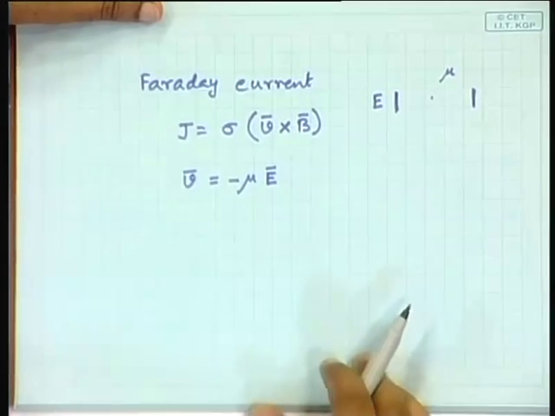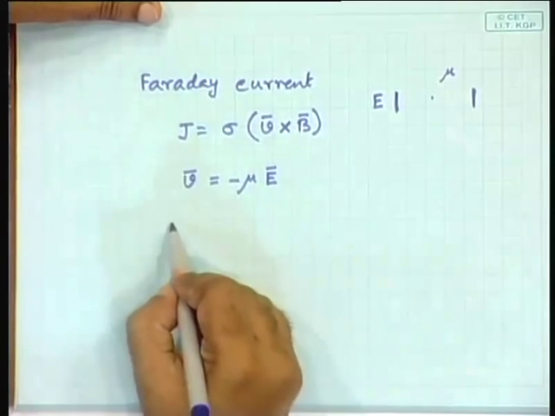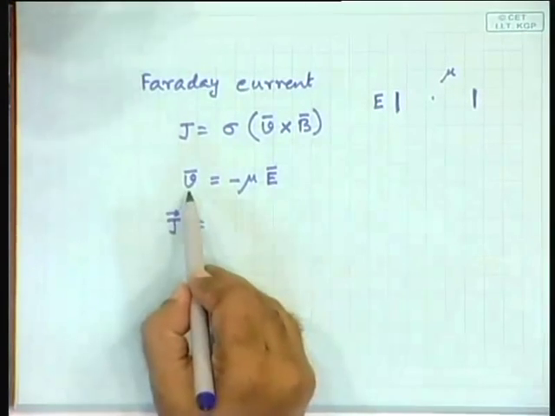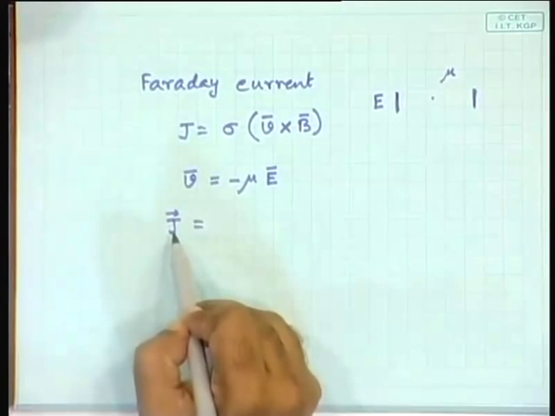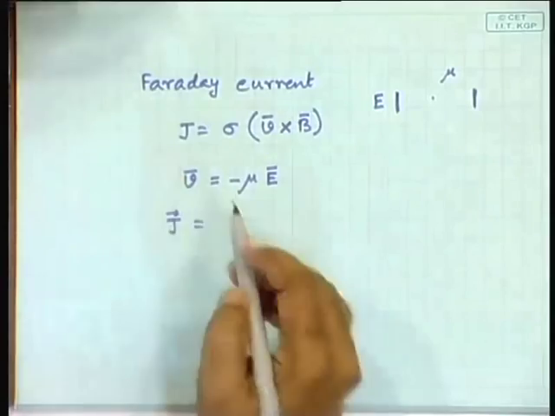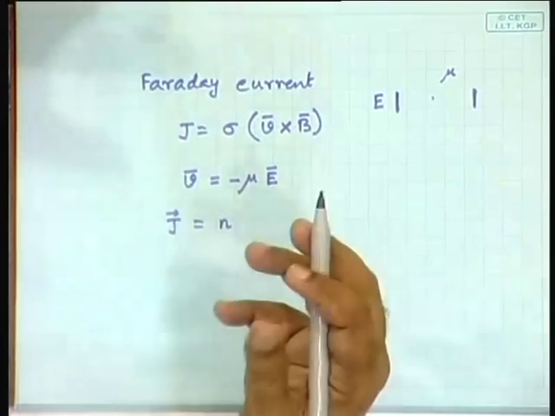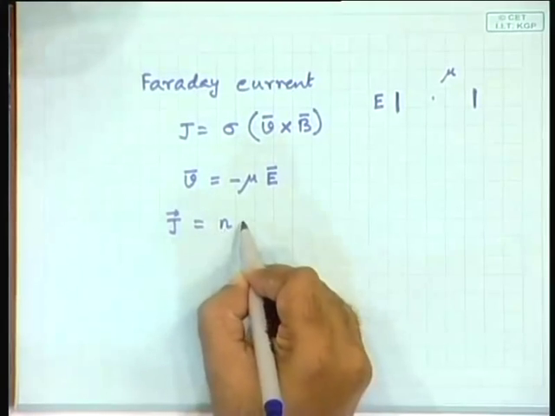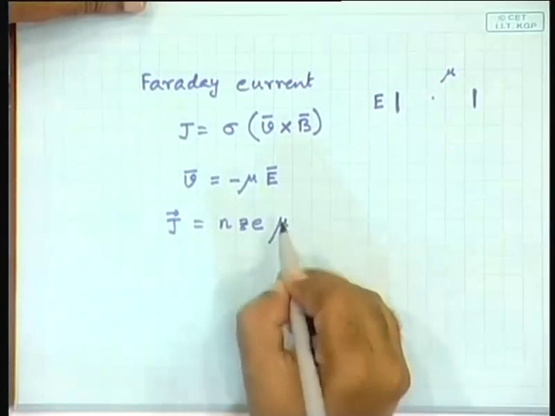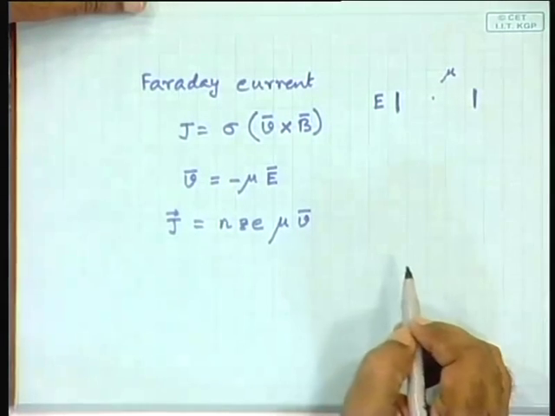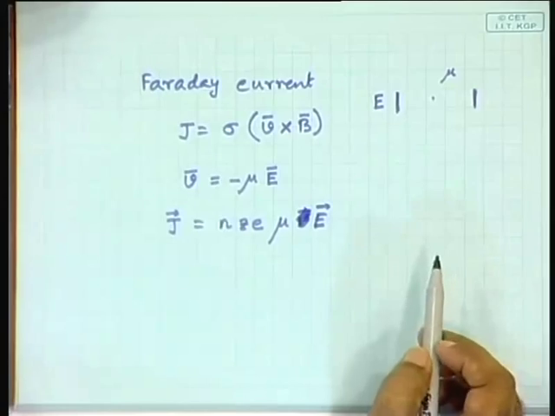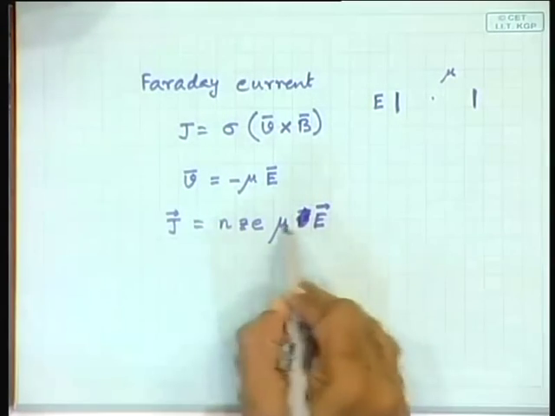Okay. Now, if this is the velocity, then the current J as a vector will be, if each of the electrons have this velocity, then what will be the J? What will be the current induced? The current will be how many electrons are flowing, N, how many of these charged particles are flowing, and each charged particle has a charge of Ze. For the electrons, Z is 1, but for the ions it will be something else, times the mobility, times the V or times the mobility times E. Okay. So N Z E V, and V is this, so it will be this.